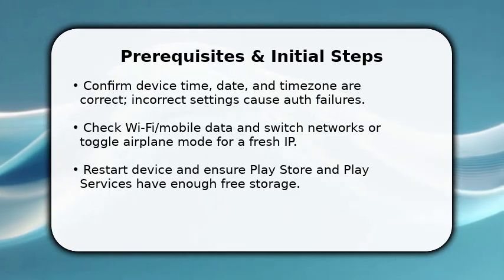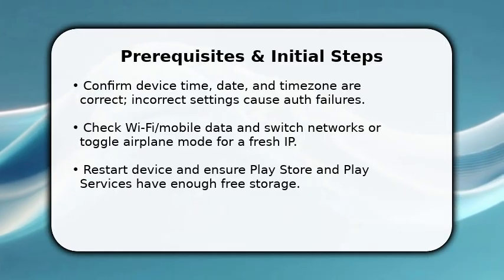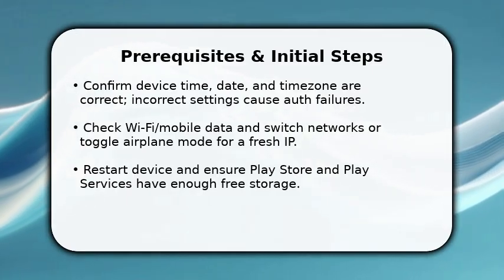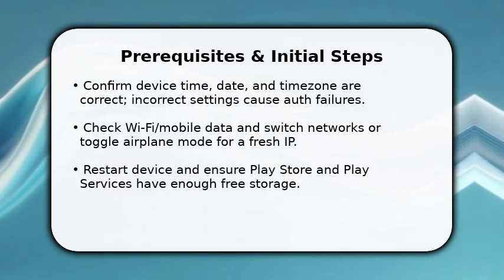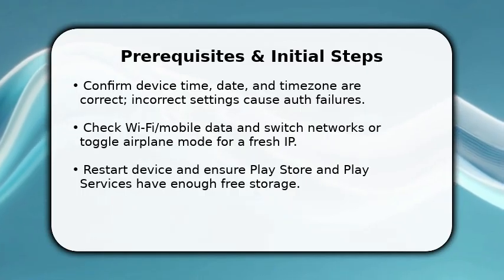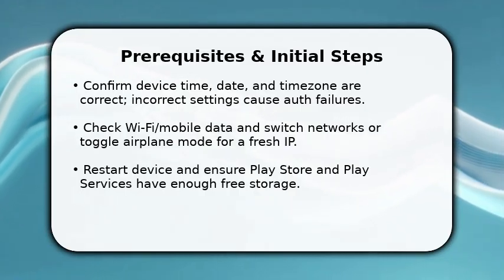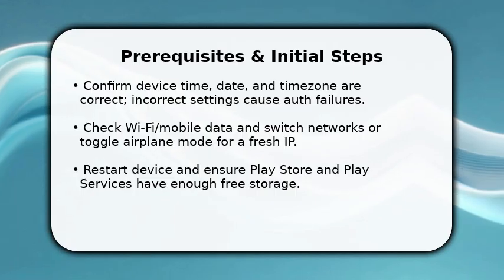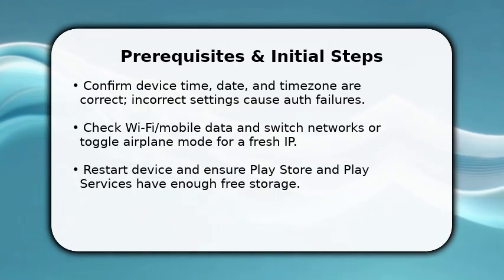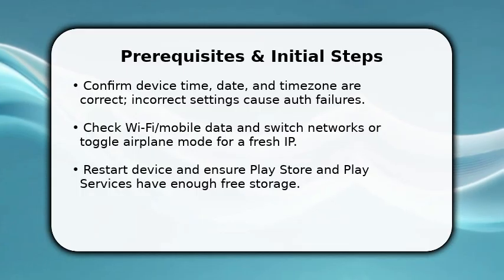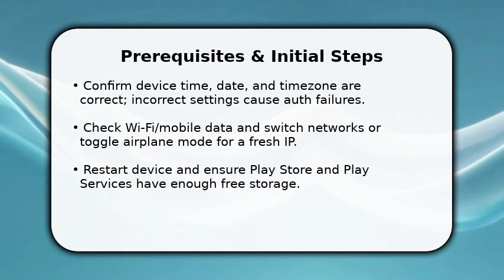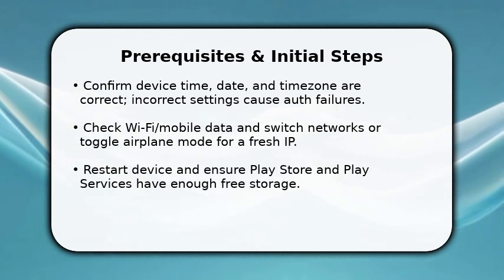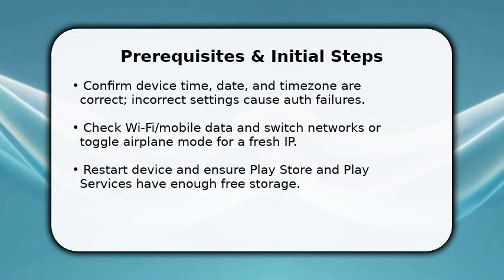You start by fixing the basics that often block Play Store connections. First, make sure your device time, date, and time zone match network values. Mismatches break secure connections. Once done, verify Wi-Fi or mobile data works. Switch networks or toggle airplane mode to renew the IP. Restart the phone to clear transient glitches and confirm there's adequate storage for app caches and updates because low space can cause server errors.